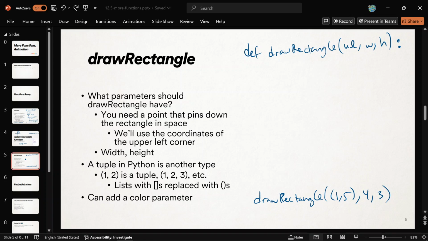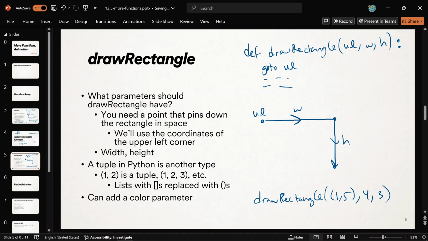Okay. So there's that. And now, what do you do? How do you draw this rectangle now? Well, you got to go to UL, right? It's kind of like the first part. Go to UL. This is not really Python. It's pseudocode. Go to that UL coordinate and start facing right or something, and then go forward by the width, right? Go that way by the width, and then turn right 90 degrees, go forward by the height, right?